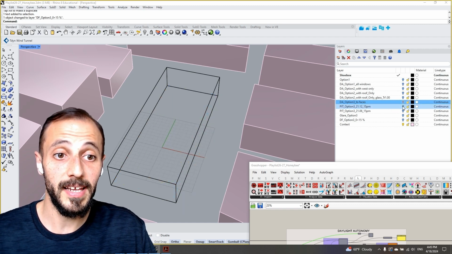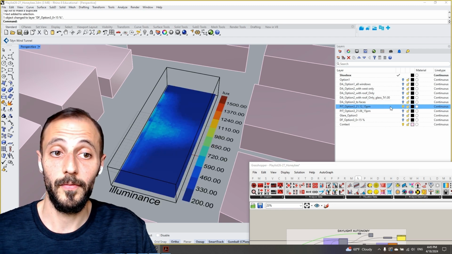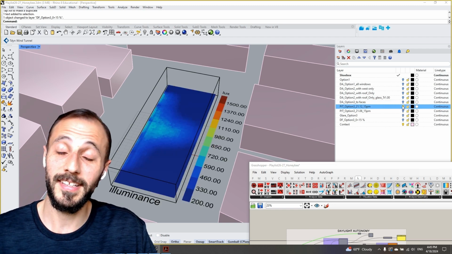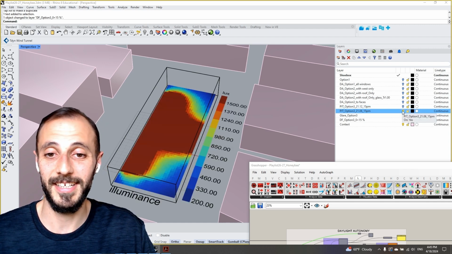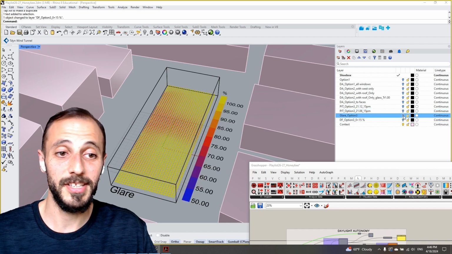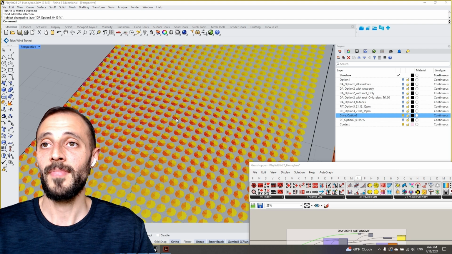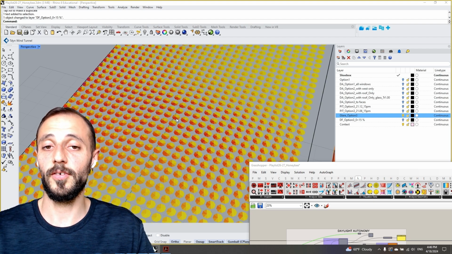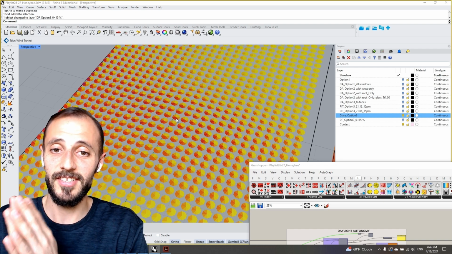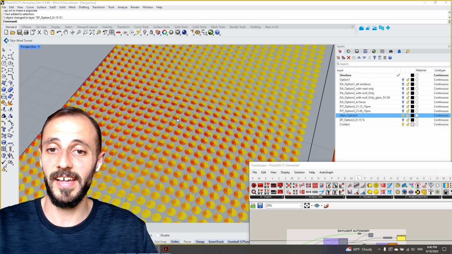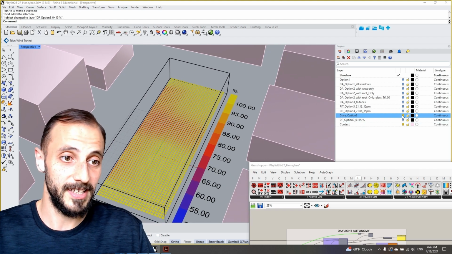And then we'll be running point-in-time illuminance simulations for winter and point-in-time illuminance simulations for summer. And we'll be taking a closer look at glare analysis. Glare is a study where we take a look at views and directions, and we try to understand if there's a glare that we can tolerate or not. And they're all covered in this playlist.